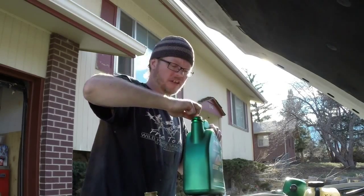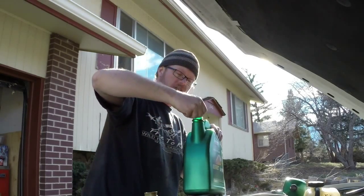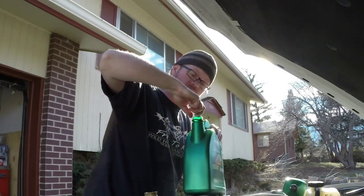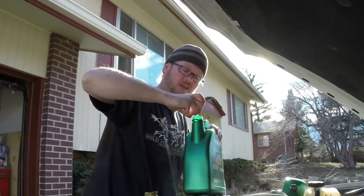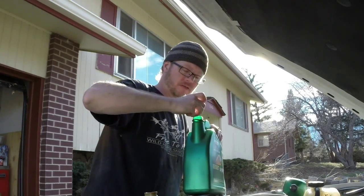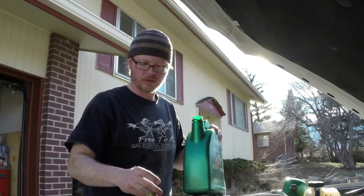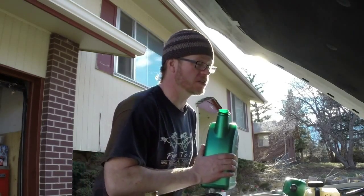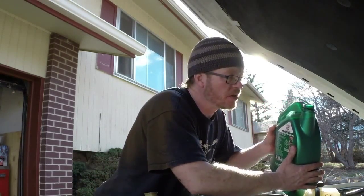So I talked to a rigger yesterday. He wants to assist me with the rigging. He didn't give me a price — he was supposed to give me a quote. Instead, what he did was tell me what I should do. He seems to be convinced that a swaged setup is the way to go because they're cheap. You just take one length of cable with a non-swaged end you could put together. I don't see why we wouldn't just buy a swager unless they're extremely expensive. So we'll have to look into that.